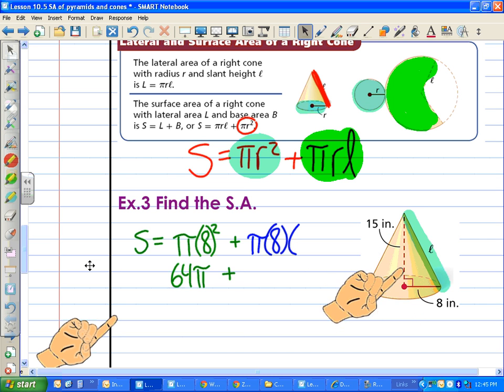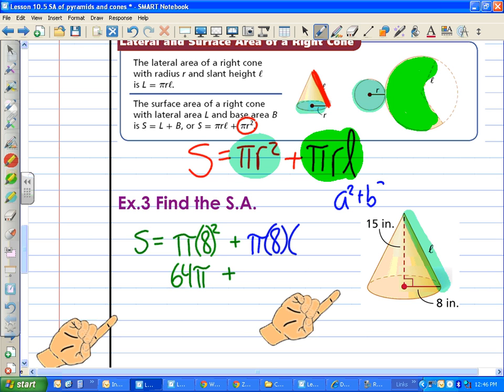Now look, this looks like a right triangle. What formula can you use to figure out what that missing side is? Oh, and I hope you said Pythagorean Theorem, because you're going to need that one. Remember, a squared plus b squared equals c squared? Well, these problems aren't all that easy, right? Because they do require a little bit of extra work. So we know that 15 is like the a, b is like the 8, and so c is the one I'm missing. So let's plug that stuff in.